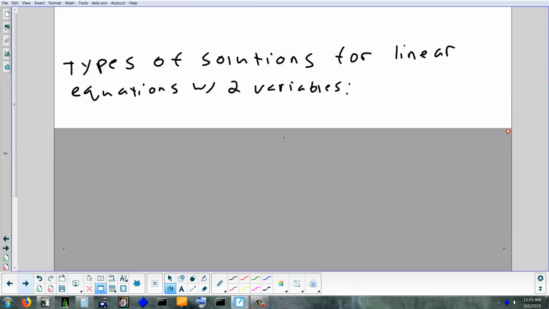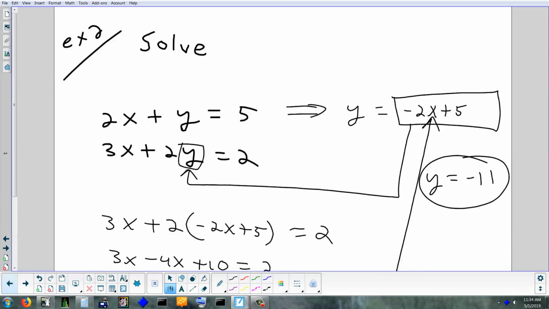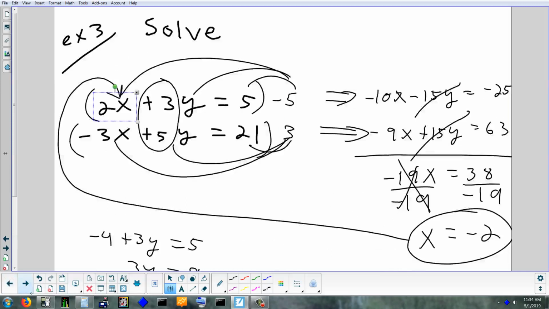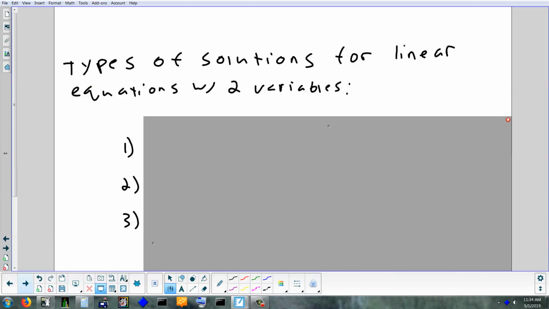All right. So, if you think of these as lines, right? They have an x and a y, and if I wanted, I could rearrange these into y equals mx plus b, okay? In fact, we had one equation, I think it was Haley earlier, she did rearrange it into y equals mx plus b. Slope was negative 2, y-intercept was 5. Now, when you draw 2 lines, there's 3 different things that can happen. What could happen when you draw 2 lines?